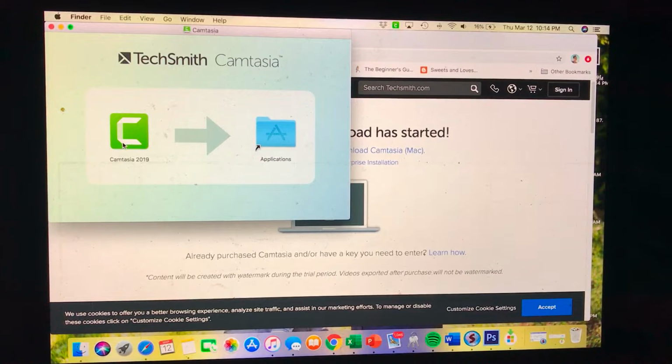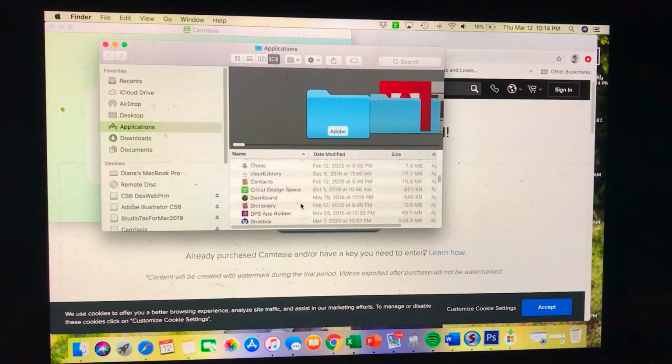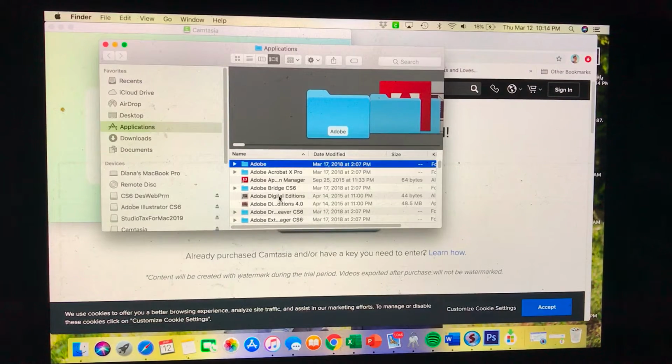And then to finish installing, I'm just going to click and drag that into the applications folder and let go. Oops, sorry, let's do it again. Applications, and sometimes it opens into this Finder window, but I'm just going to make sure it gets into applications with the plus sign before I let go. There we go. So now you see it's actually copying the full program into the applications where all of my other programs are stored and ready to use.